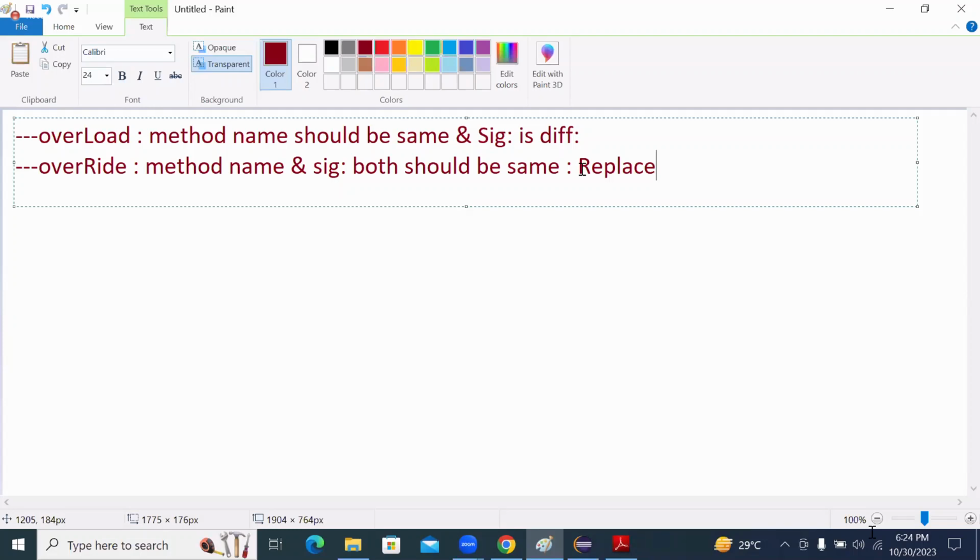In simple terms, what exactly are the existing features? That particular existing feature you are replacing with the new feature.